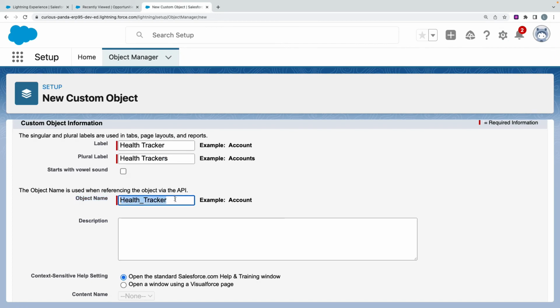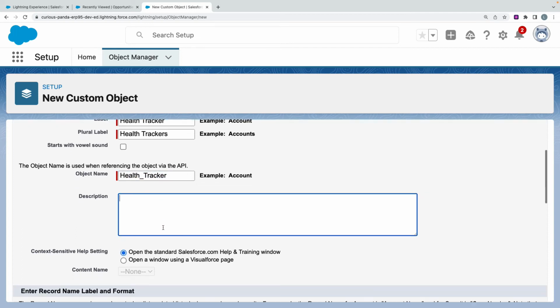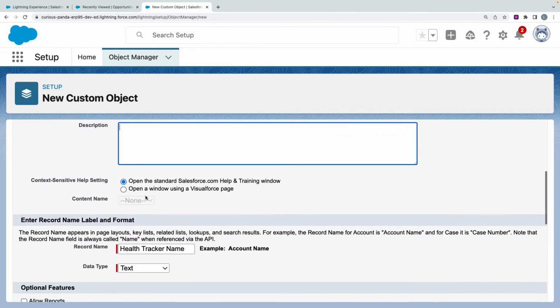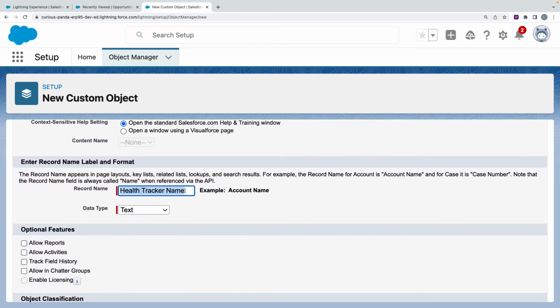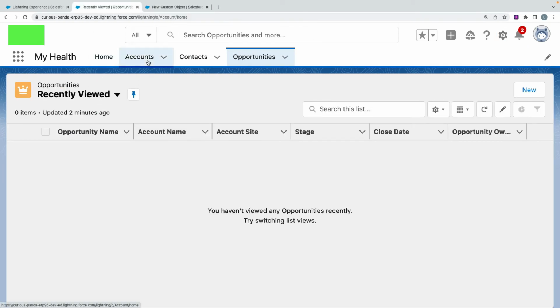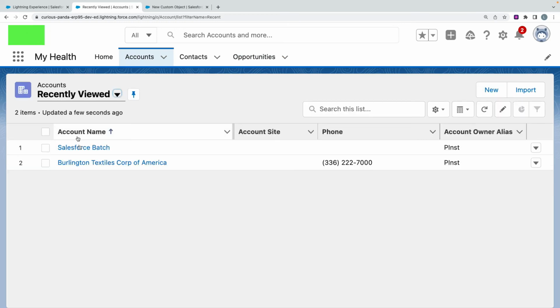I'm making my object name Health Tracker, right? And the plural name for Health Tracker, you can write whatever you want. You can also put anything. This is not an English-language plural name. This is more like a tab name. If I look here, you can see accounts, contacts, right? The plural name is this, the one it is going to display on this menu. It's not something like English plural, where it should always come with S, apple, apples, banana, bananas, nothing like this. This is more like a tab name, what you want to display in the navigation items, okay?